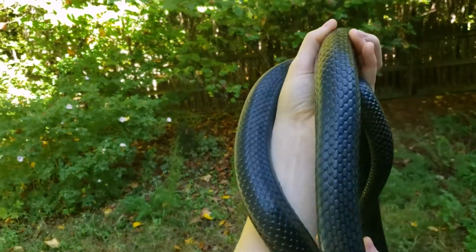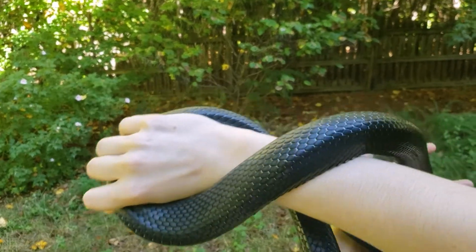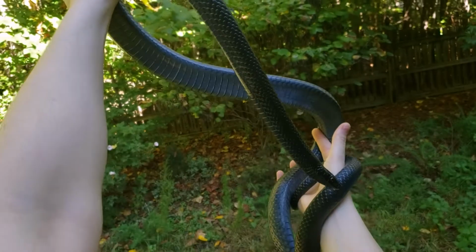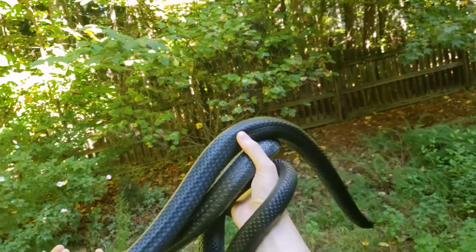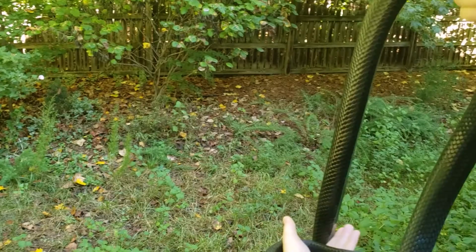Black milks are, I would say, one of the species I most frequently see overfed. Really, in any species with a reputation for potentially getting to a good size, you tend to see a lot more overfeeding because people, sometimes inadvertently, but often on purpose, will just shove food in them to try to make them grow to a giant size.